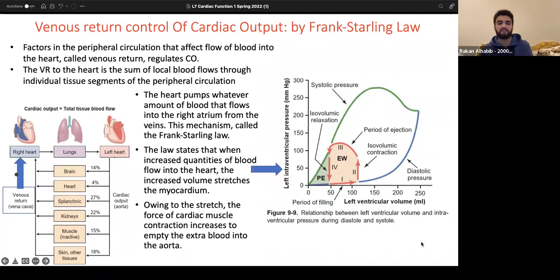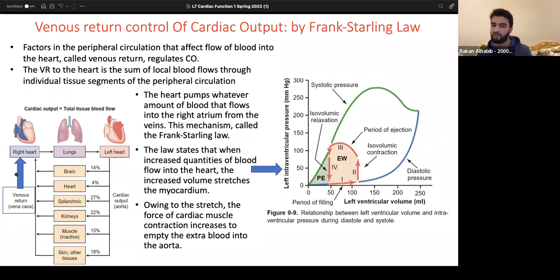Okay, so here, the venous return. Now, one thing you need to understand is that the cardiac muscle, or the heart itself, does not determine the amount of cardiac output it releases. So the heart doesn't say, I want 6 liters to be pumped this minute. It just receives the blood from the venous return and pumps it. So it just acts as a pump. What determines how much blood it pumps is the venous return, which is determined by the organs.